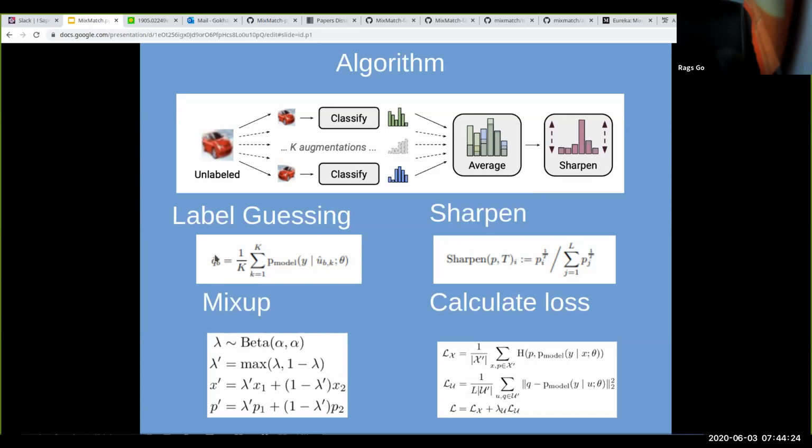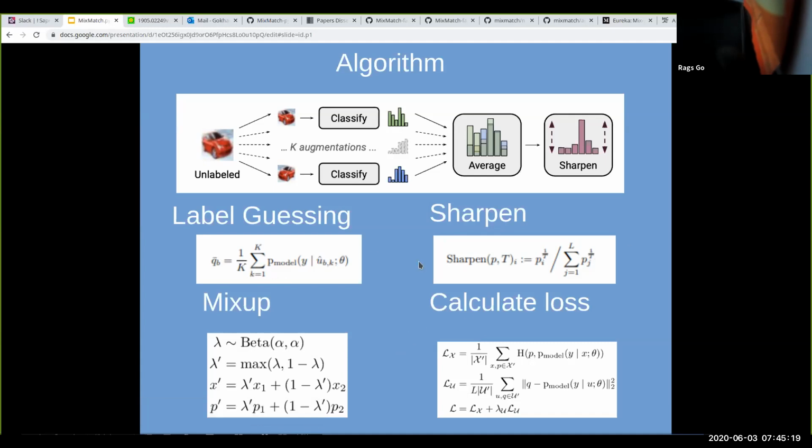As you see, in label guessing, we only guess the label of the unlabeled data. However, we do augmentations on both labeled and unlabeled data to come to this label guessing, wherein the label is guessed based on whatever is in the labeled data as well as in the unlabeled data. But transformations are mostly done on the unlabeled data as many times as required. According to what the authors have seen and the results they got, K, that is the number of augmentations, is 2. That gave a result which did outperform all the standard state-of-the-art methods.